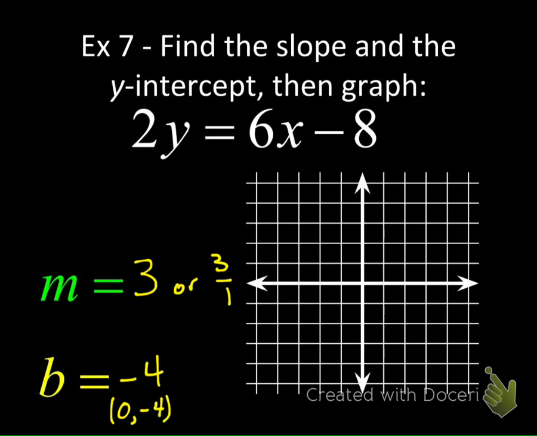Then you start on your x-axis and then you go up 3. Hold on, we have to plot the y-intercept first, right? We plot the b first. So you go down 4? Yes, because the y-intercept, where the line crosses the y-axis, is -4. You always plot that first. And then from this point, what do I do? Up 3. Perfect. And then over 1.